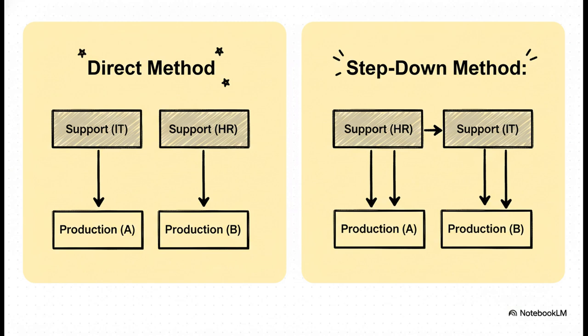It gets that support departments actually support each other, so it allocates costs in a sequence, like a cascade. For example, you might start with the custodial team's costs and assign a piece of that to every other department, including HR and IT. Then you take IT's new, bigger cost total, its own budget plus its share from custodial, and you allocate that across the production lines. It's a bit more work for sure, but it gives you a much more realistic picture of how the business is really running.